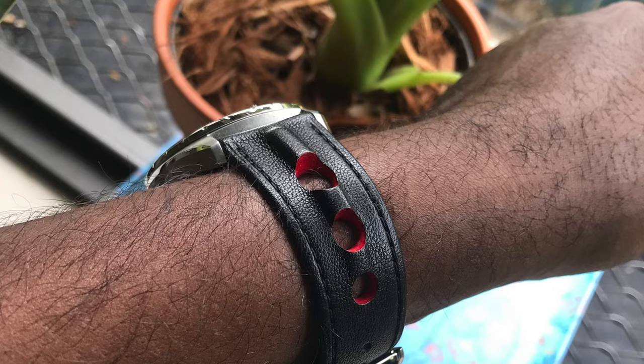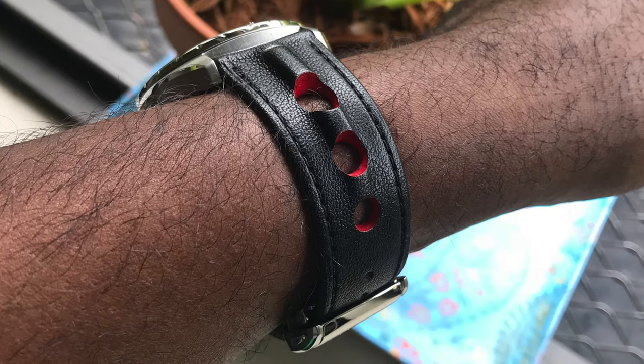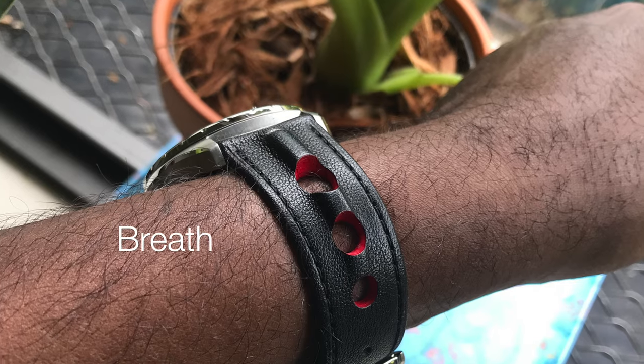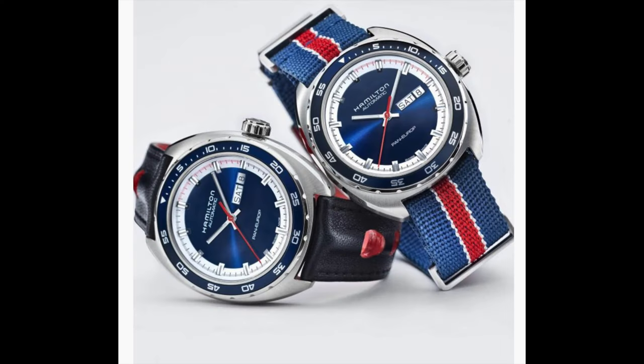The main thing you're getting with this is a nice band. I like this leather band — it's soft, and some people say it's flimsy, but I find it very comfortable. It's red on the inside and has holes that allow the wrist to breathe. The closing mechanism has two pushers to release it and feels very steady on the arm. You also get a NATO strap included, which really wakes up the watch, but I love the leather so much I haven't changed it yet.